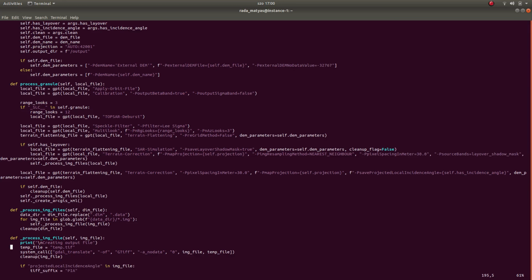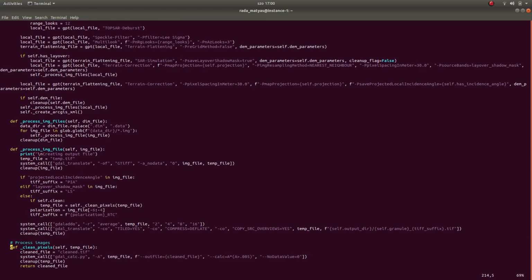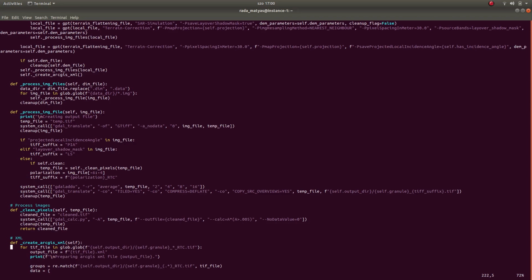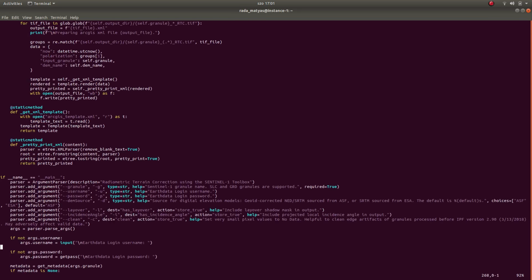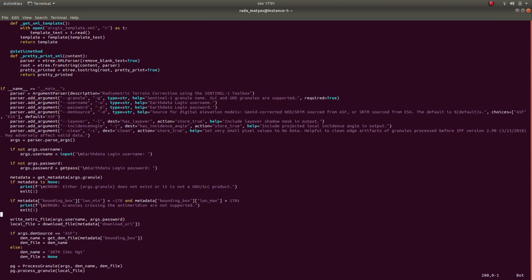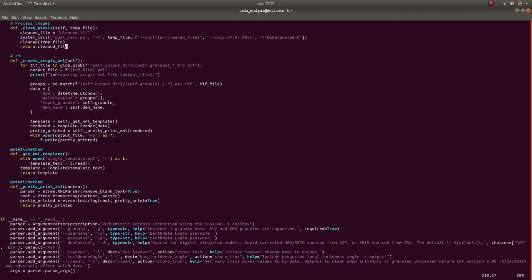So this is a totally solid solution to preprocess only a single data product only one way, which is basically hard coded here. So there is no configuration available. The only input which is needed is the name of the granule, which I was talking about, like querying the data product name and things like that. That's the only input, and then you have to go through an authentication to access the data product from the Alaska Satellite Facility data center.